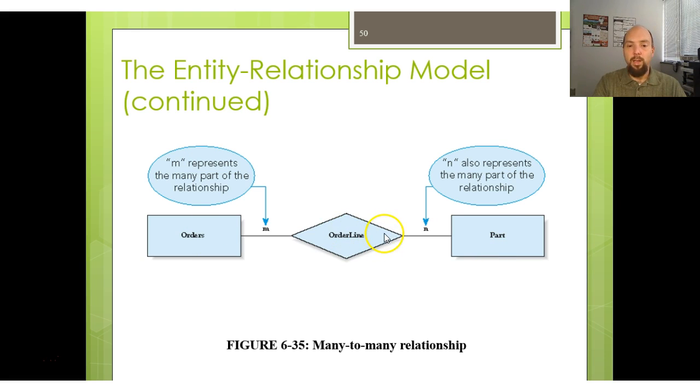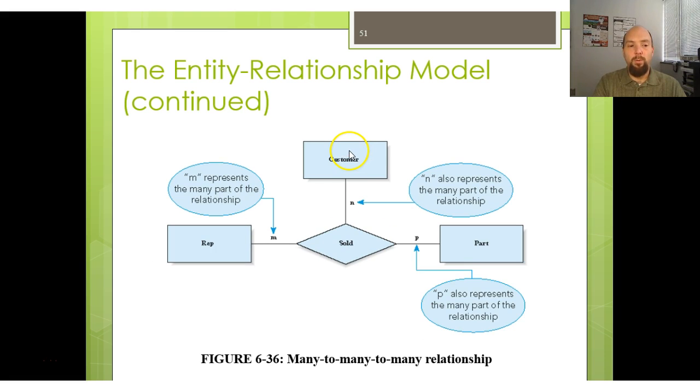So if we ever end up with a many-to-many relationship, then what we want to do is form a third table. What we're going to do with this third table is take the primary key out of each table and simply form one new table that has a composite key between the two tables that is the relationship between the two of them. Each one representative could have sold a part or many parts. Each part could be sold by many representatives, so we have a many-to-many relationship.